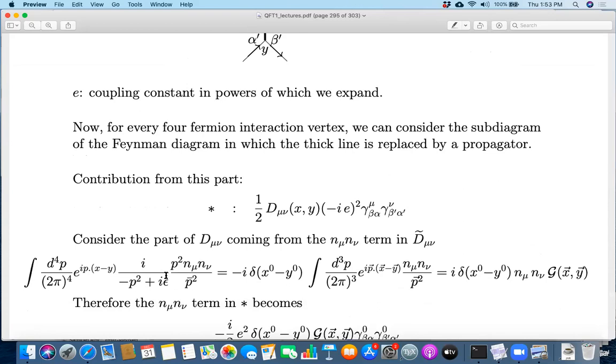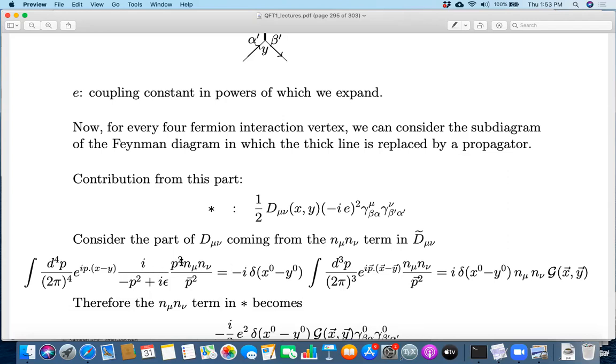Now here you see, first of all, that there is a p square in the denominator and a p square in the numerator, so these two cancel. And because there is a p square in the numerator, the i epsilon really plays no role, because the pole is cancelled anyway. The i epsilon plays a role if the pole is there, to say which way you should integrate around the pole. But if the pole is cancelled, then the i epsilon has no role. So these two just cancel, which gives a minus sign. So that's this minus I.